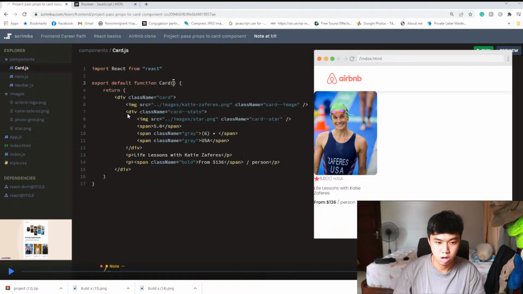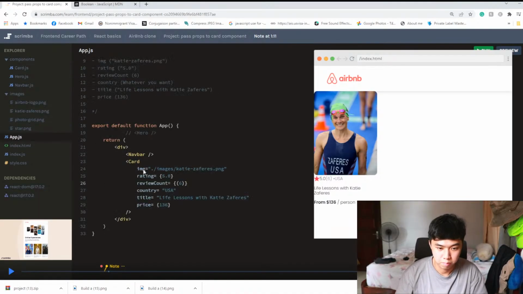Let's go into the cards. Let's do this. So let's deconstruct, and we copy all of this out. Image, rating. Wait, how do you do it?